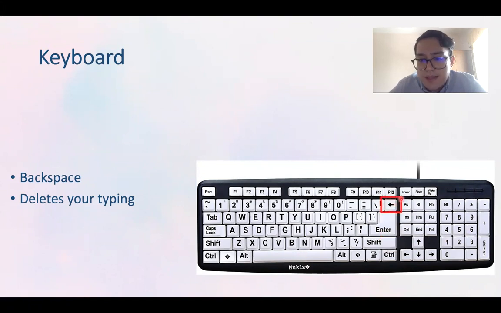This is the Backspace. If you remember correctly, this is the Backspace key on your keyboard. So what it does, it deletes your typing. Okay, so if you start typing and you want to delete something, all you need to do is just press the backspace to delete it out. So for example, let's show it.